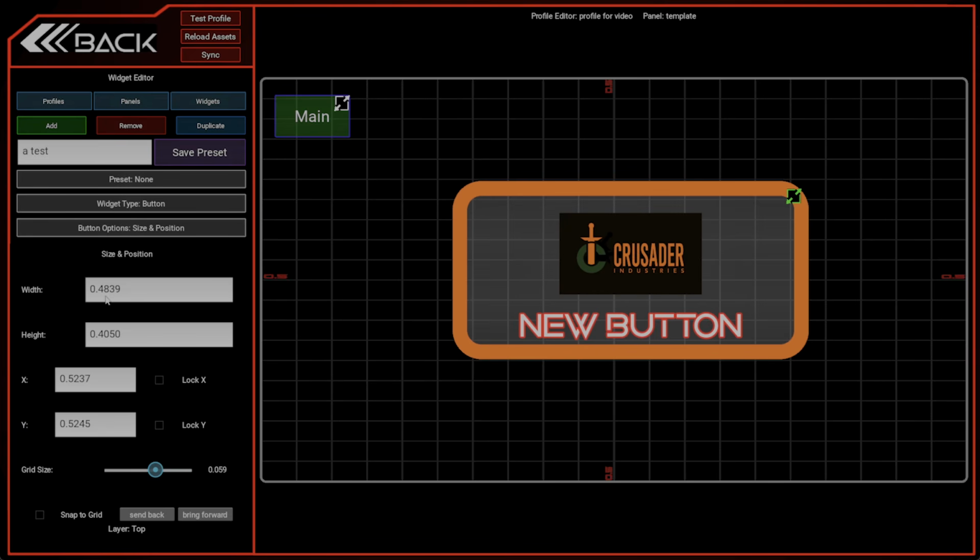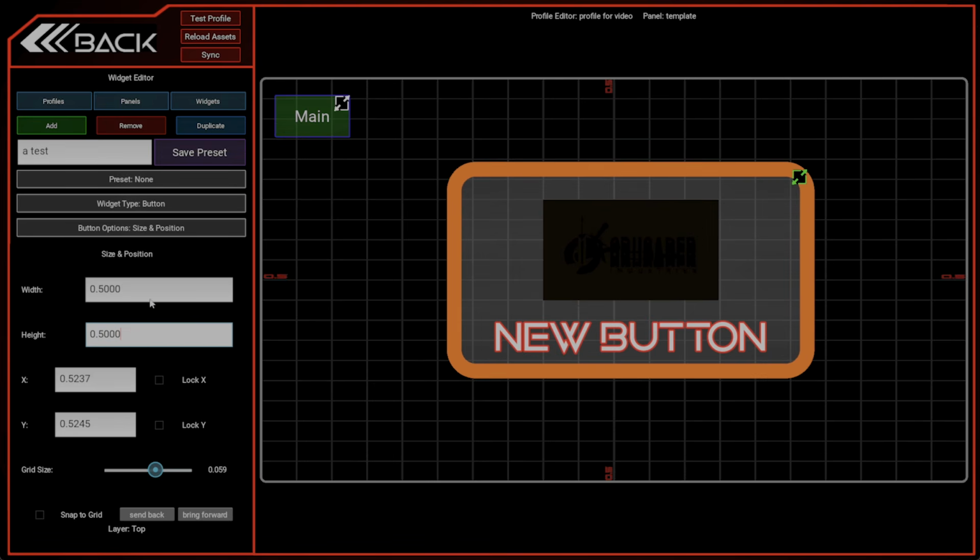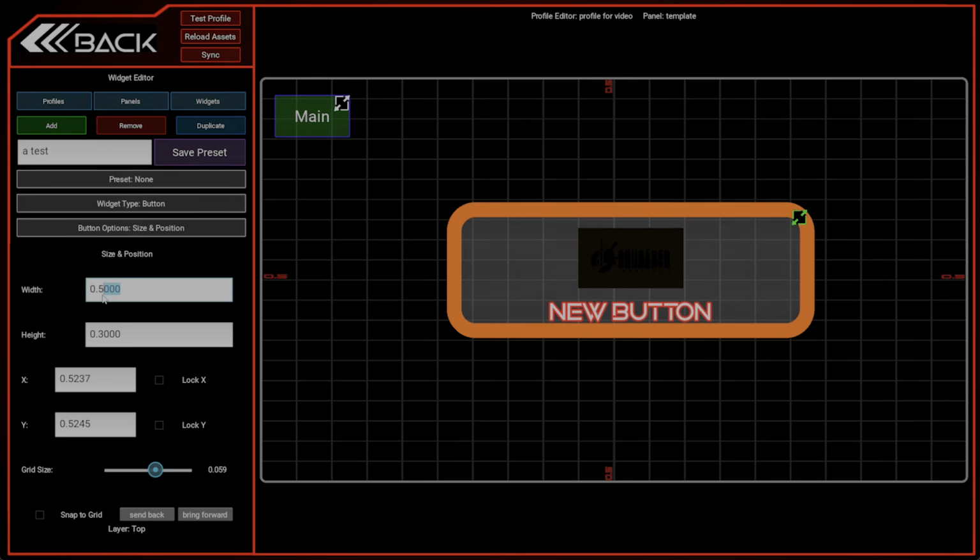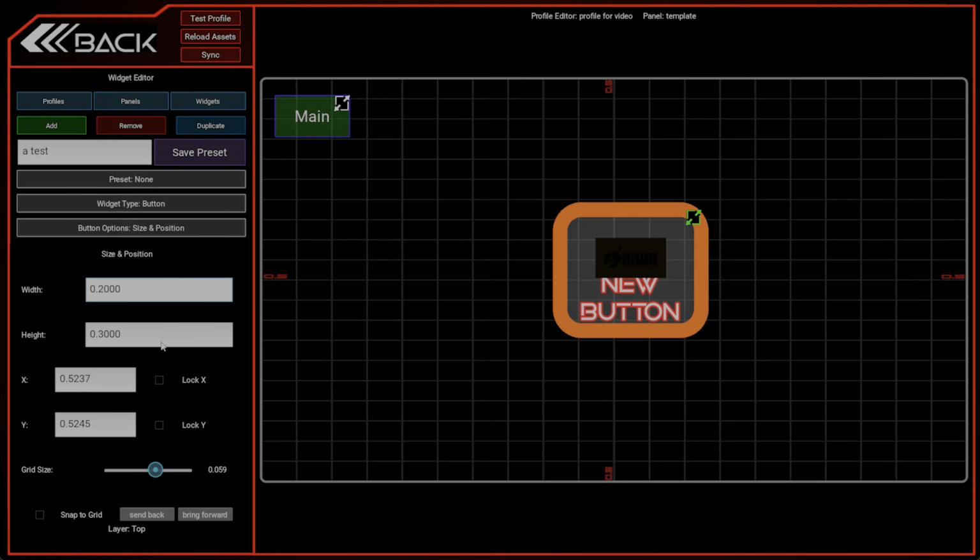If you wanted to manually do it, let's say you want it to be exactly in the middle of the screen, we want that to be 0.5, sorry, in height and width, so it's half the screen wide and half the screen tall, I suppose. Let's make it like that.